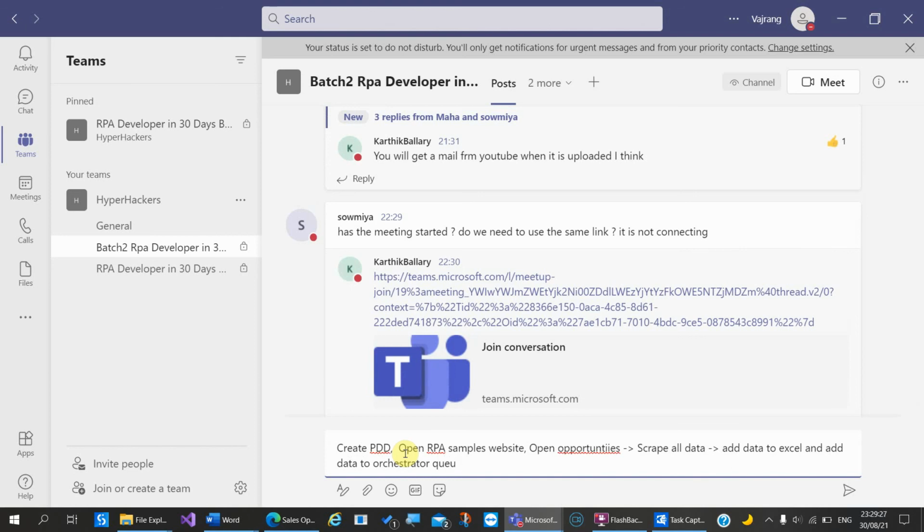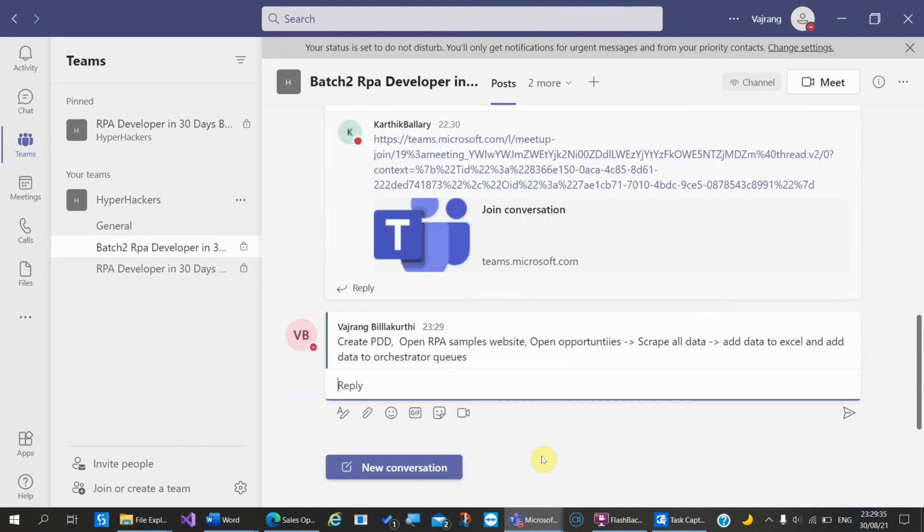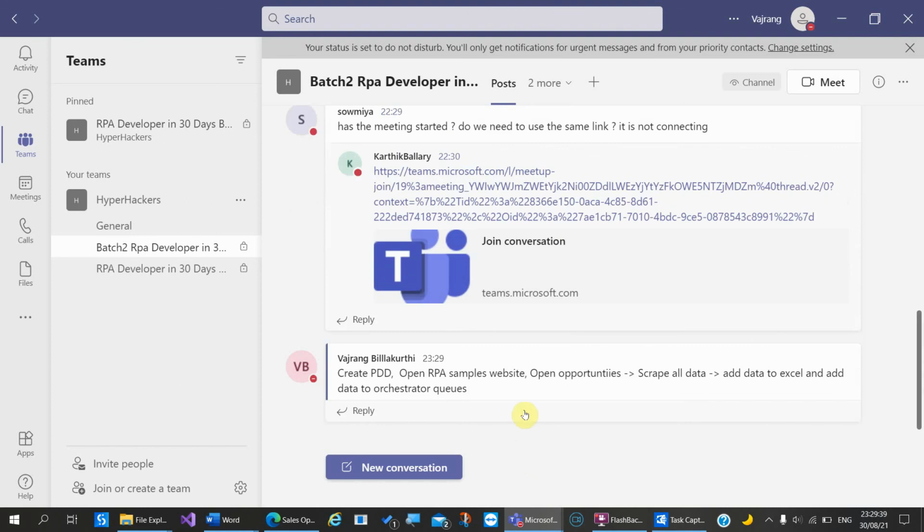So you should be able to connect your machine to orchestrator. Check online. I cannot guide you on how to connect it at this point of time. You should be aware of a few things. But I think our training session for today is completed.